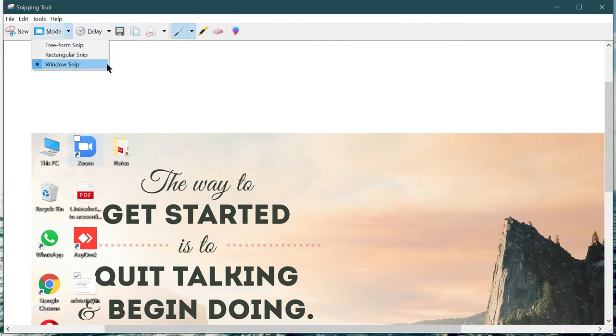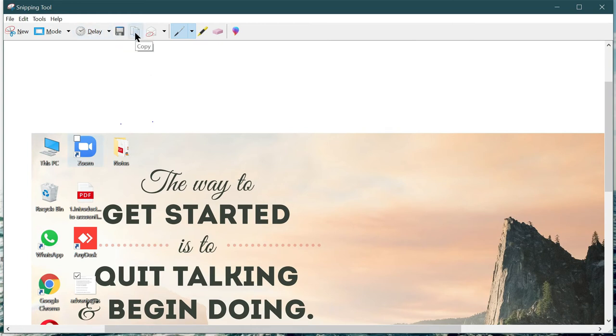So these are amazing tools of the snipping tool, amazing features. Do use it. I just want everyone to know about this and take advantage of it. Okay, there's a delay also. You can delay your screenshot by choosing any number of seconds you want. You can click on the save button.